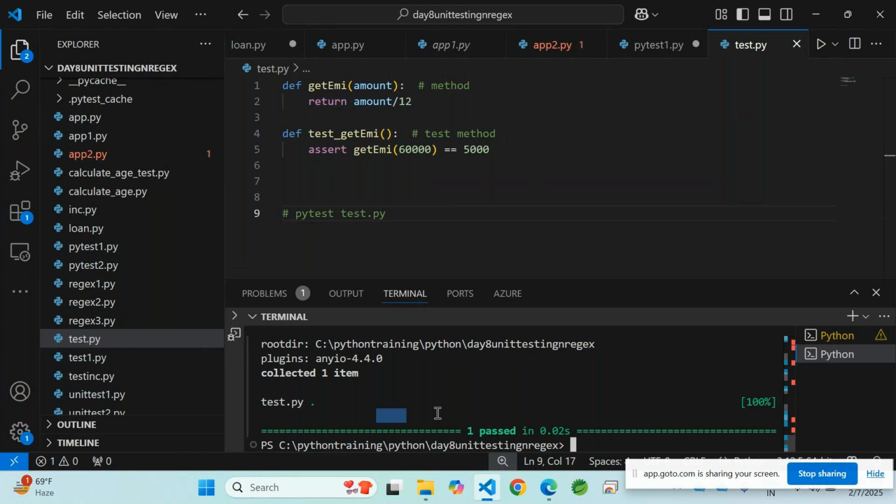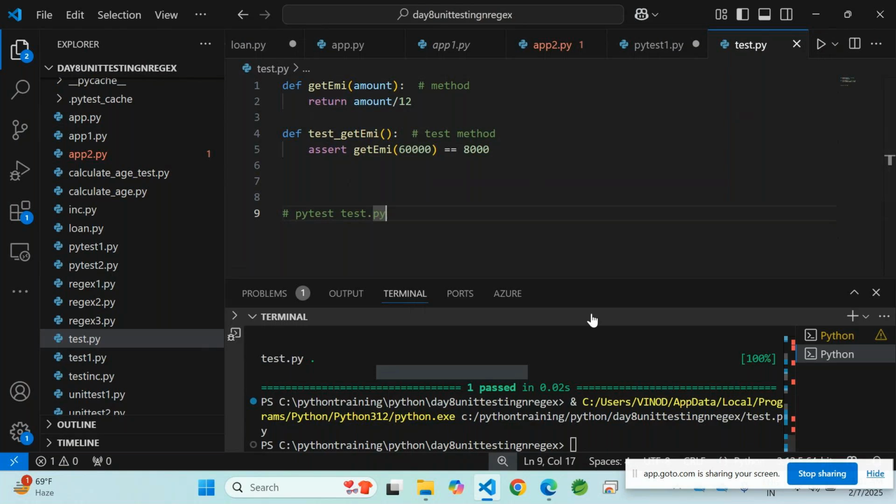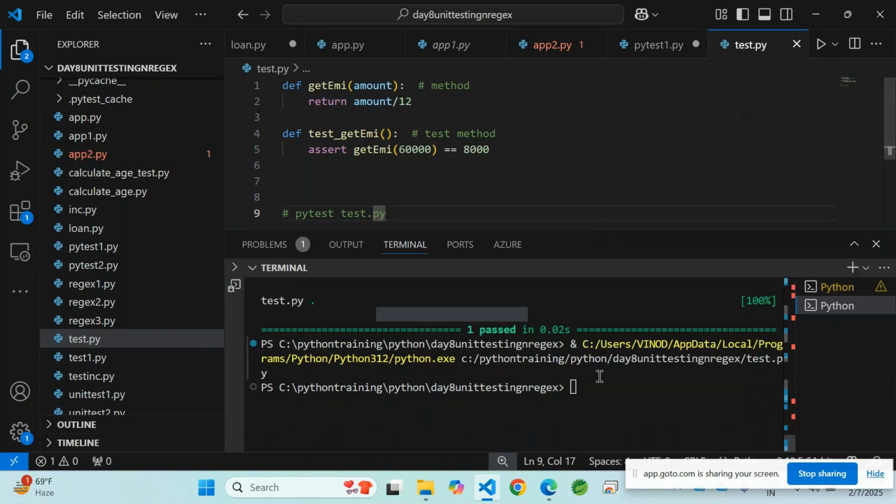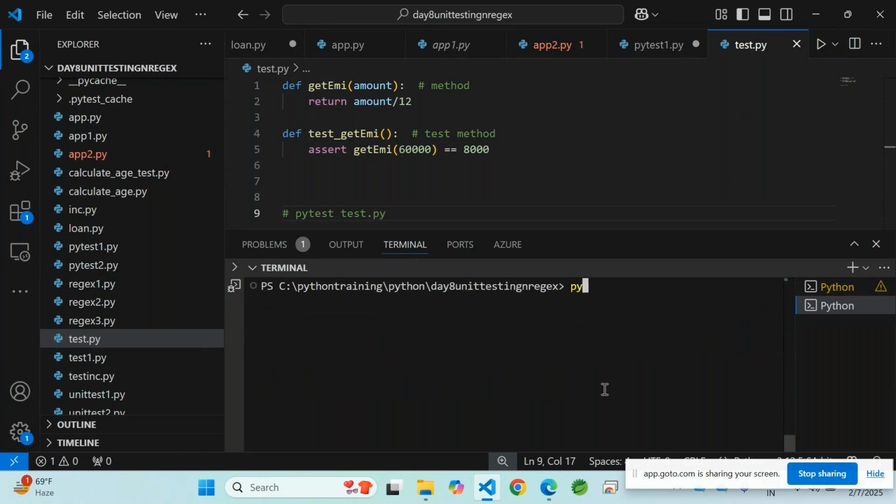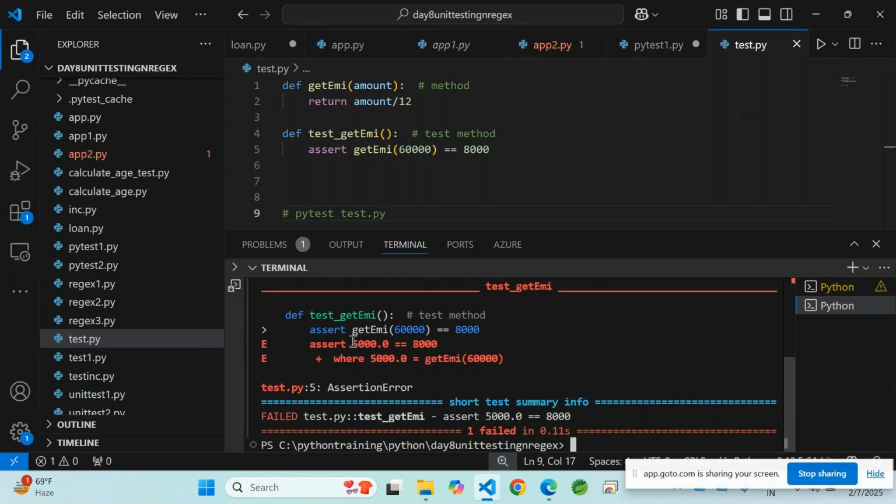It got passed. Suppose 60,000 divided by 12 is returning something else, but I am testing with 8,000. Now it will fail. Pytest space test dot py. It will say the reason why it failed.